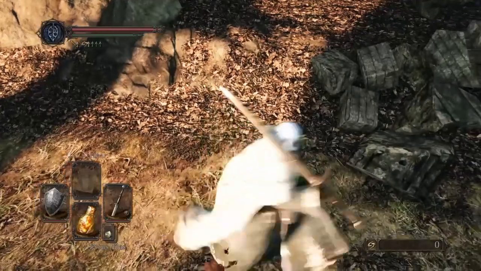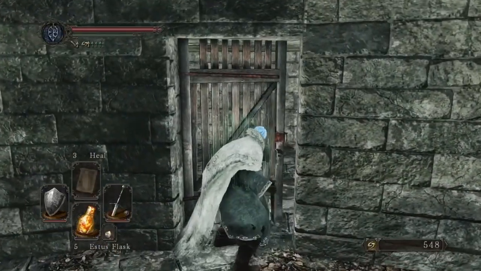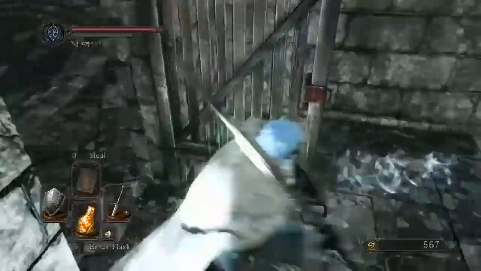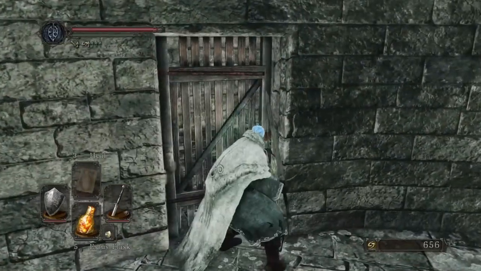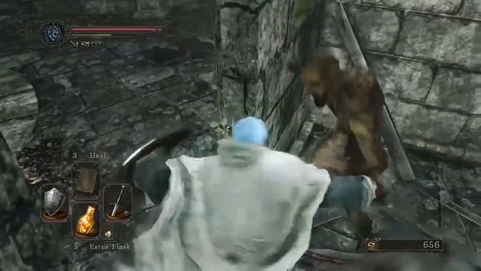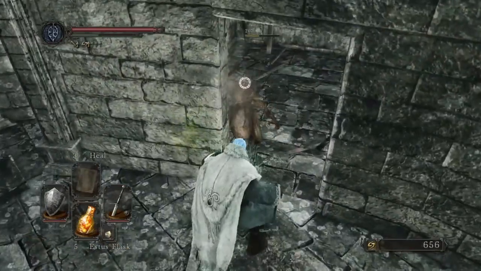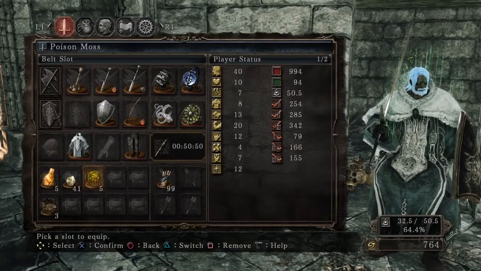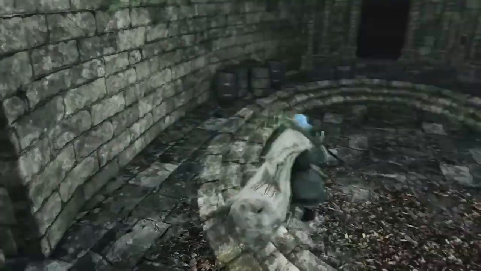Be safe. First thing you'll notice is Benheart should now be gone. Don't forget to waste the guys in here. They can do poison damage, so you might want to equip some poison moss. You should have some earlier if you took the healing wares.